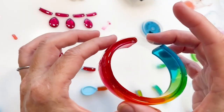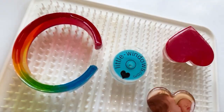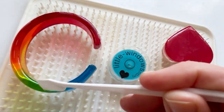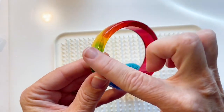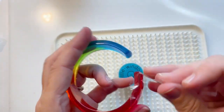I didn't fill my mold all the way to the top, so there's a little bit of a dip. I've mixed up a tiny batch of resin and I'll use my mixing wand to apply it just around the top. Let that resin set up and it'll be ready to wear. Now this is smooth and shiny all the way around, and it's fully hardened so I can remove the backer film.